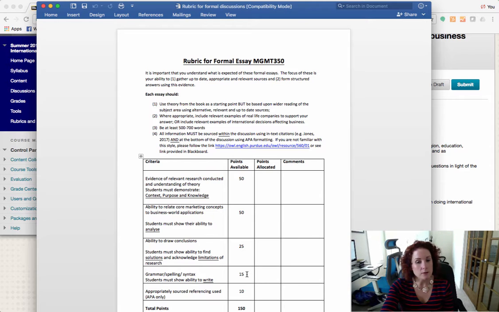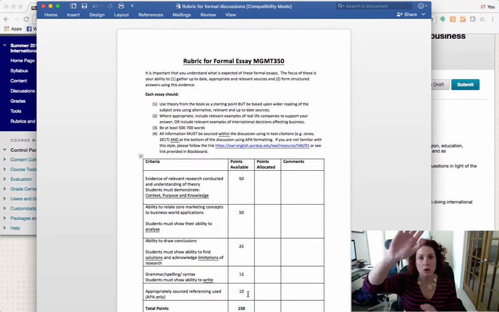I'm also highly concerned with your grammar and your spelling, and also your APA citation. As you know, the business department uses APA citation as their way to cite work. And on that basis, there are 2 ways that you must cite. You must cite theory inside the text as an in-text citation. You must also then have a reference section at the bottom of this essay. So I am looking for 2 places that there are citations. And that's really, really important for this formalized essay.